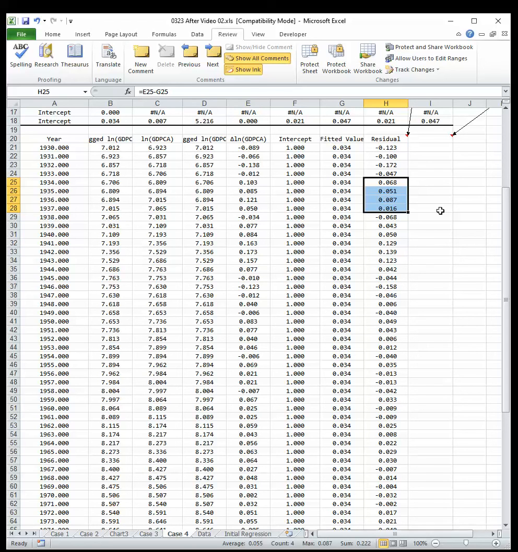Case 1 had a pattern in the residuals. We were concerned about it, and the way we solved it was by adding a lag-dependent variable. And then case 2 was an improvement over case 1. We're going to do the same thing to improve case 4. I'm going to add a lag-dependent variable to the right-hand side, and that's going to be my model for case 5. Except the dependent variable that we're using here is now the differenced logs of real GDP, and that's growth rates. So we're going to put a growth rate on the left and a lagged growth rate on the right and estimate case 5.